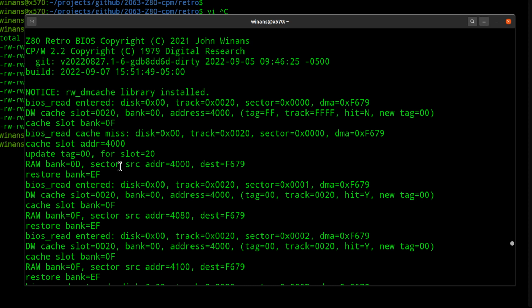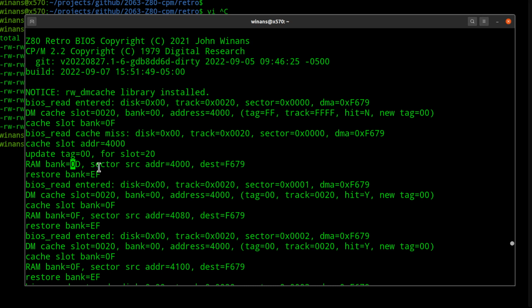Now, at this point in the code, I'm not sure if that D is correct or not. It may have been left that way in the SD routine or the SPI routine, right? So be careful about that. But I believe what we're looking at down here is I want to copy from bank 0 at this point, okay? Because we know that the data for slot 20 we talked about last time must go into bank 0. The slot number 20 we know is in bank 0.